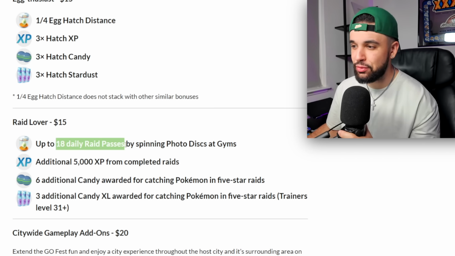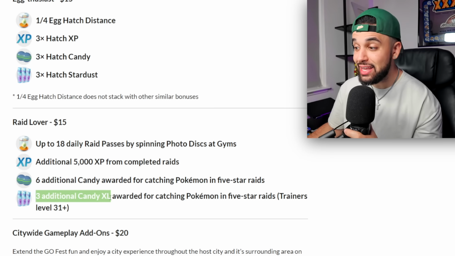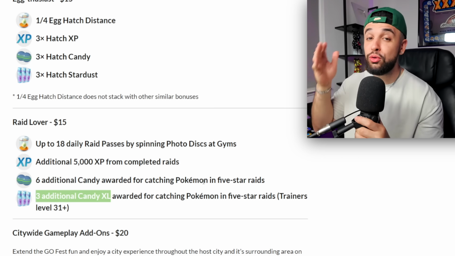You can get 18 raid passes a day, 5,000 XP bonus on completed raids, 6 additional candies, and 3 additional candy XLs. I don't know why I chose Stardust there. 3 additional candy XLs when you're battling 5-star raids. That is huge if you want to raid.